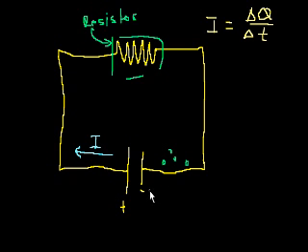Right? So the way you could think about it is, what is voltage? Voltage is how badly does current want to flow. So if there's a high voltage difference between these two terminals, then the electrons that are sitting here want to really badly get here, right? And if the voltage is even higher, these electrons want to get there even more badly. So before people understood that voltage was just a potential difference, they would call this desire of the electrons to get from here to here the electromotive force.